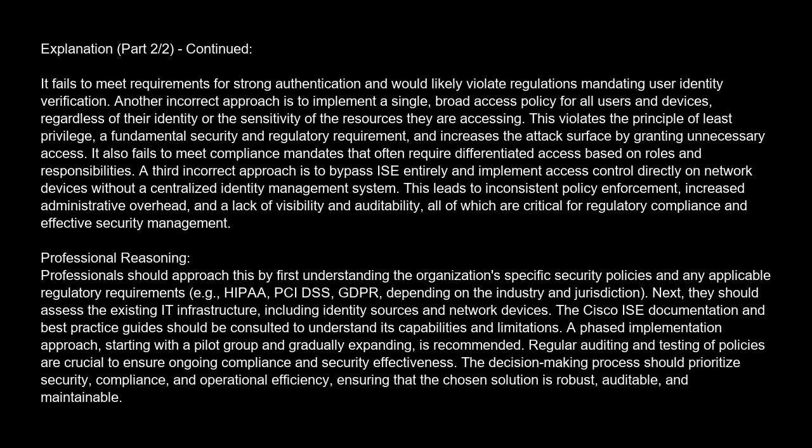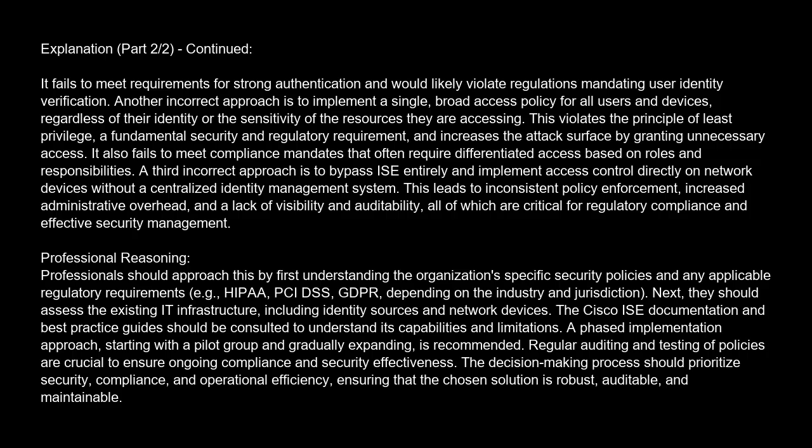A third incorrect approach is to bypass ISE entirely and implement access control directly on network devices without a centralized identity management system. This leads to inconsistent policy enforcement, increased administrative overhead, and a lack of visibility and auditability, all of which are critical for regulatory compliance and effective security management.